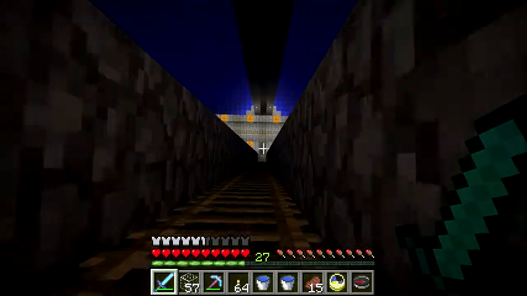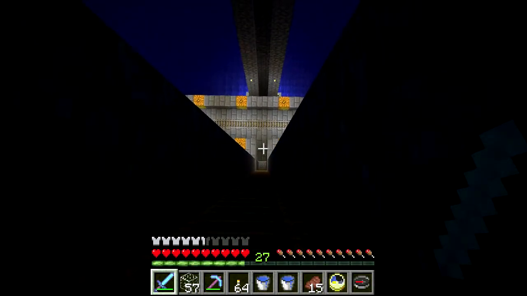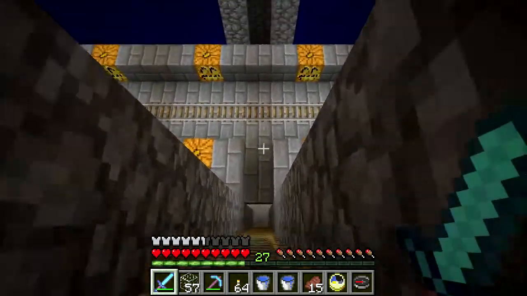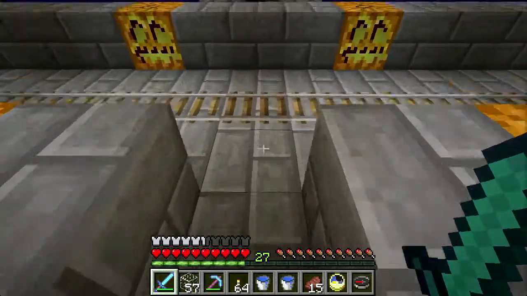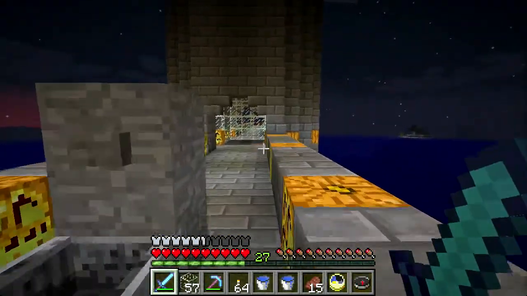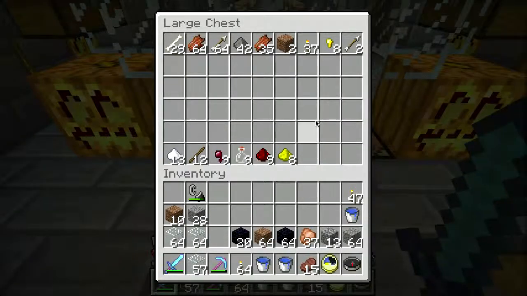So we've seen a bunch of pigmen just drop there. So let's go see what we got. I'm not expecting this to output a ton of gold, but it will give me some. And of course, it'll take like 80 zombie pigmen in order to give me like a block of gold. 81. Look at this. I've got 8 gold nuggets already. That's pretty cool.